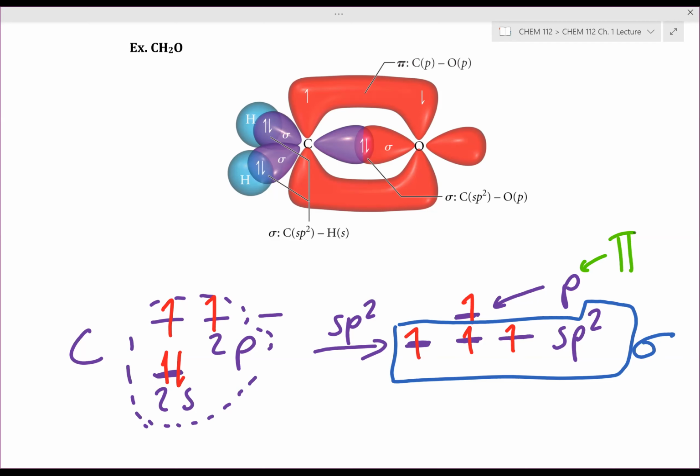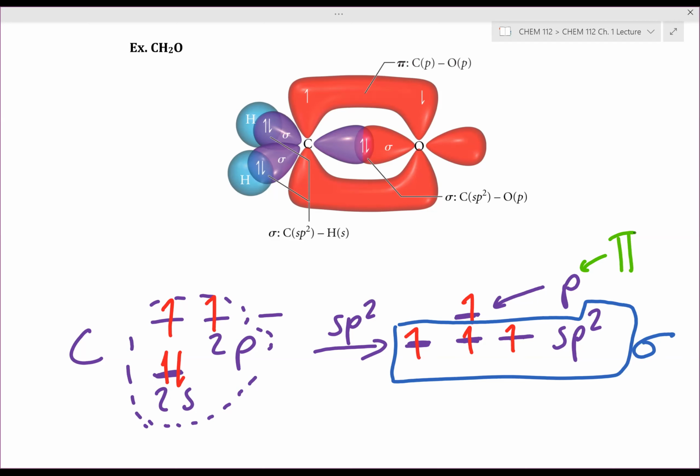Oh, yes. Sorry. So when you said that the electron groups are sigma bonds and lone pairs. Yes. So if there's a double bond that has a sigma bond in it, right? So you count that as one. Yes. A double bond is counted as 1 sigma bond and 1 pi bond. Exactly. Just like we see here, where this carbon-oxygen double bond is a sigma bond involving our sp2 hybrid orbital, and this pi bond is involving our p orbital. So double and triple bonds are the combination of a sigma bond and one or more pi bonds. Exactly. Perfect. Well, if you don't have any other questions, I'll see you again on Wednesday.